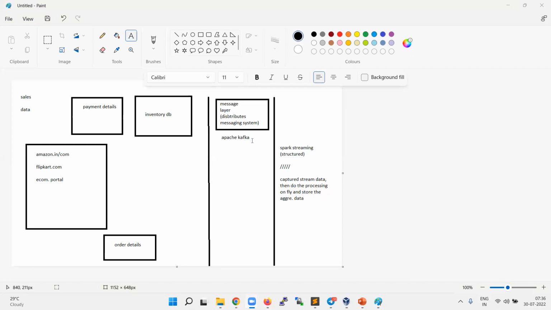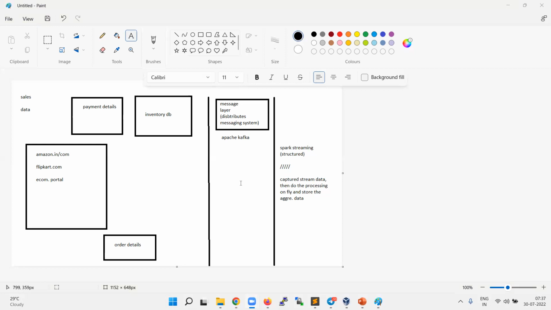If you look at the definition of Kafka, it is a distributed messaging system which works on the publish and subscribe pattern. Some systems publish the data on Kafka, which we call producers. Any application can act as a producer and publish data to Kafka. And any application can consume the data published in a Kafka topic; these are referred to as consumers. You can have n number of consumers who take the data from Kafka. So Kafka acts as a message buffer, a middle layer or middleware, whatever you call it.